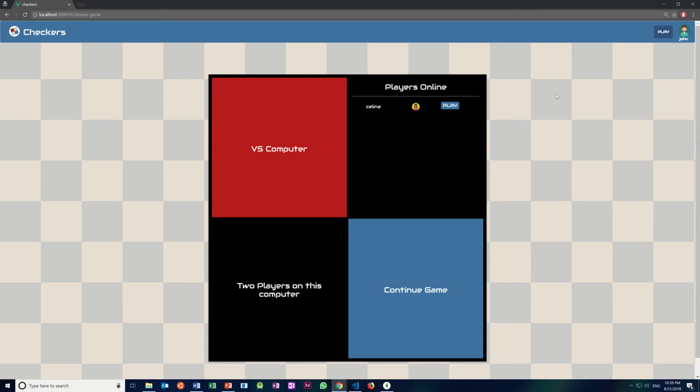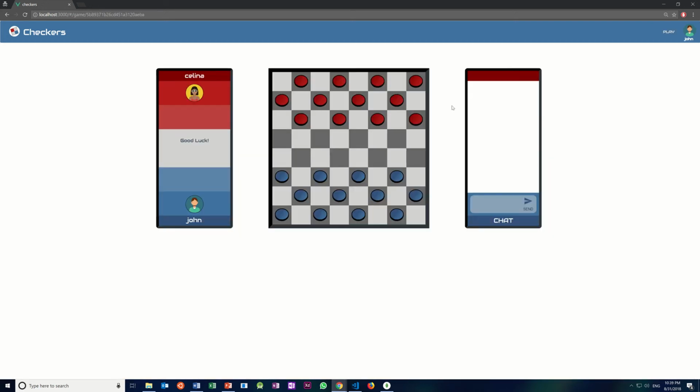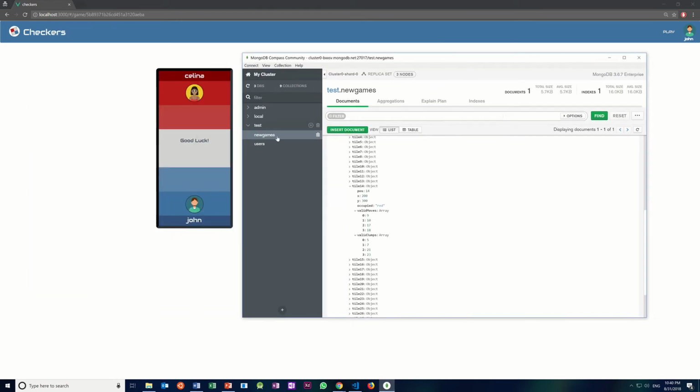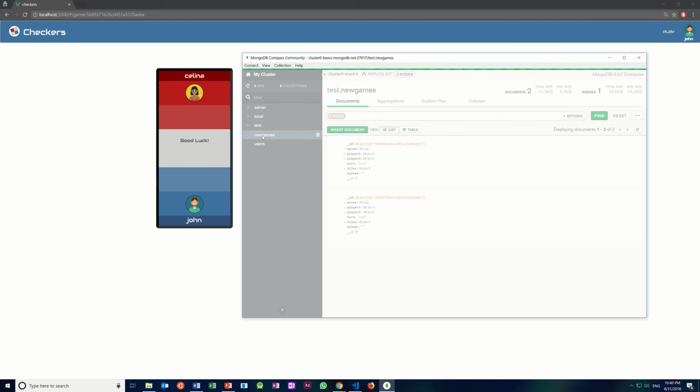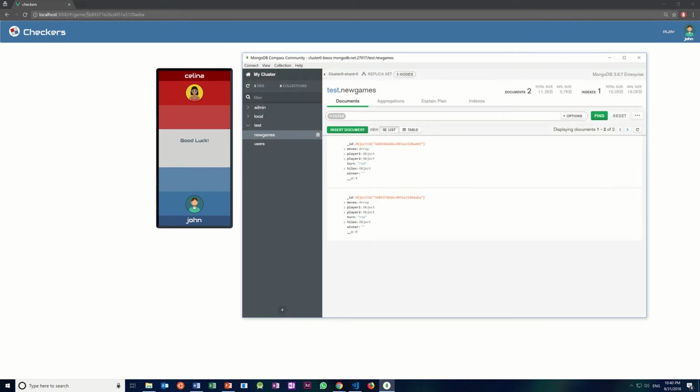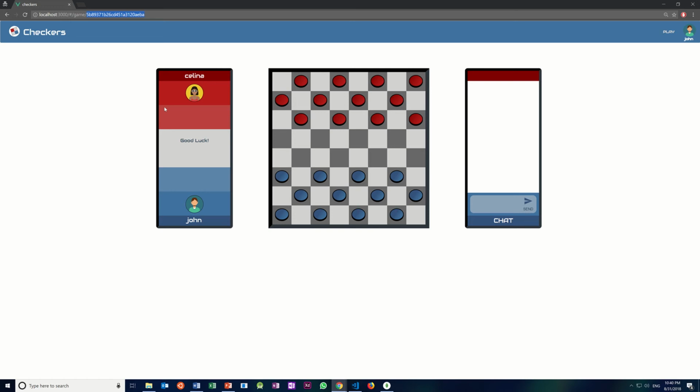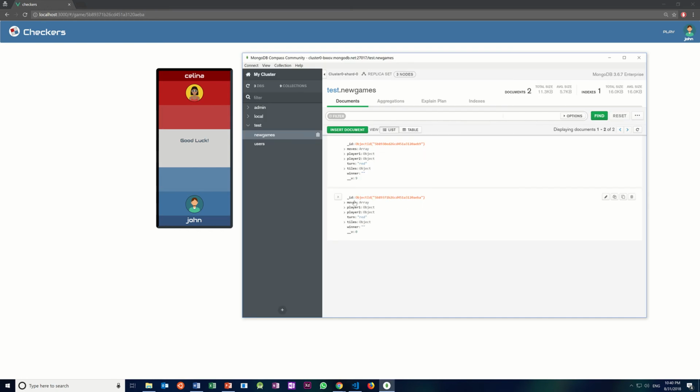So they're both online. The next thing that they can do is challenge. So this is John logged in here. He would like to challenge Selena. He clicks on the play button there. This creates a new game, and we can see this game in the Mongo database. Let me just update this one here. We should be able to see two documents. There we go, it's updated now. So this URL here is based on a unique ID created by Mongo database when the game is pushed. So that's this game here.